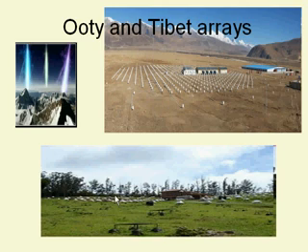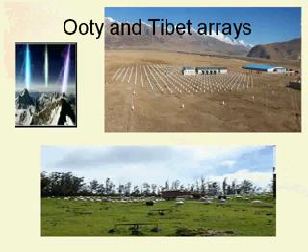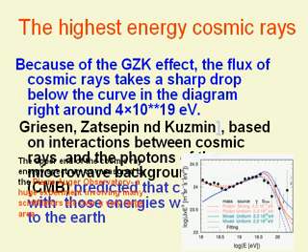The one below is in Ooty in the south, near Coimbatore. Ooty, of course, you probably know, is a famous hill station. And again, it is a similar experiment. So these are typical cosmic ray experiments, which are still functioning. The highest energy is not just an academic curiosity, but quite interesting. All I would like to tell you is this is where the highest energy particles end, kind of.